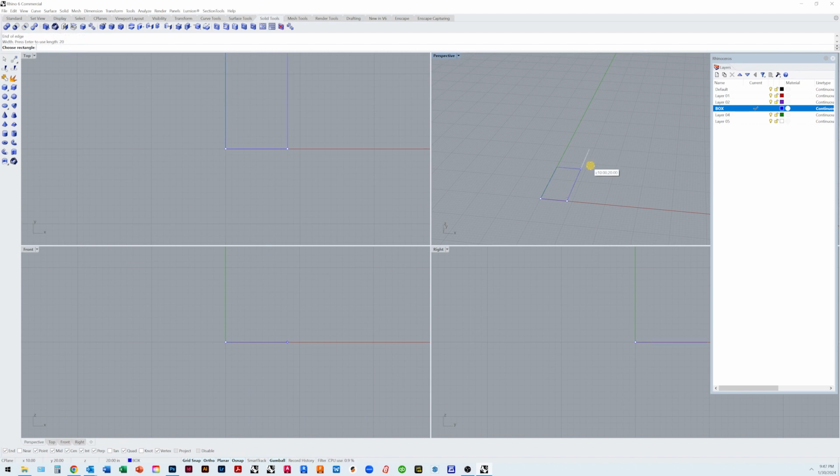Hit enter or left click, and now I've got the box at the bottom. You can see I can flip it around until I left click to put it in place. So let's left click one more time to put it in place. Then we're going to go vertically, and let's say vertically we want to go 30. So we just type in 30 and hit enter. So same tool, if we know the measurements of the box that we want to create, we can put them in and build it that way. Those are the easiest ways to make a box using the box tool.